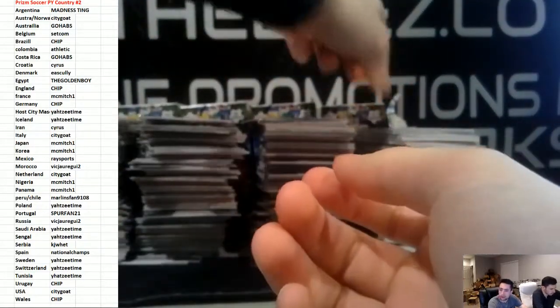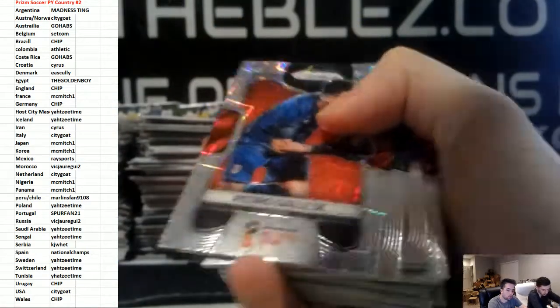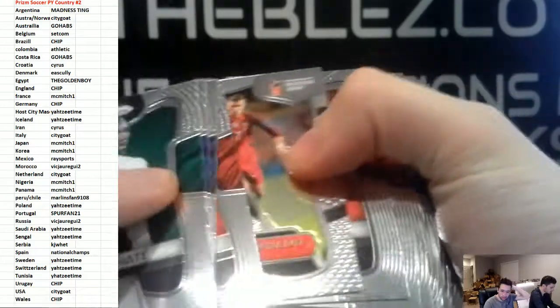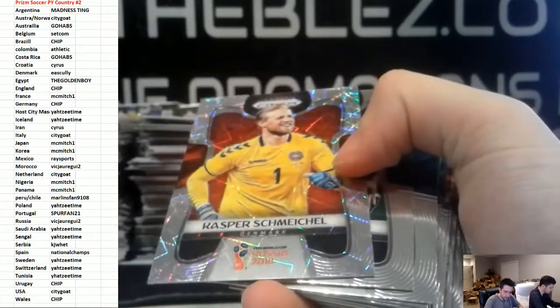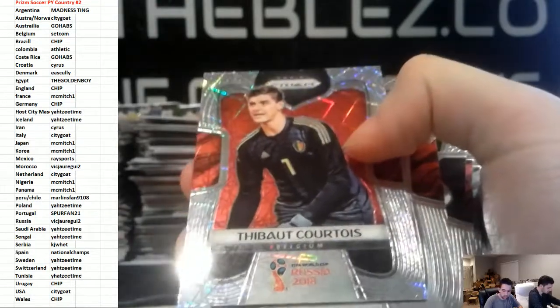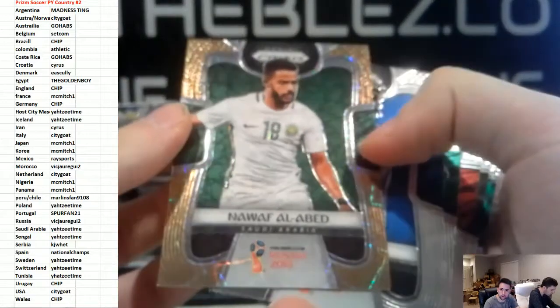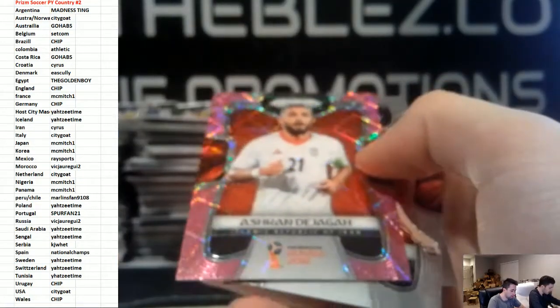Oh! We have a blue, nice. Keylor Navas, blue. Costa Rica, case. Schmeichel. Ruiz. Belgium. Color, Saudi Arabia to 15, Nawaf Al Abed. Chicharito for Mexico. Dejagah for Iran.